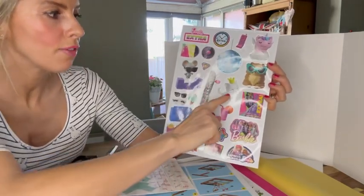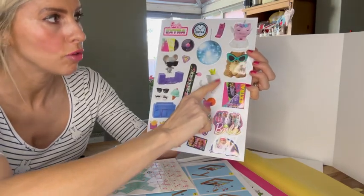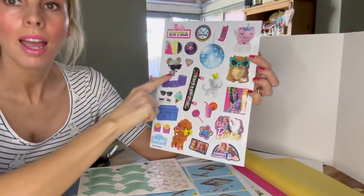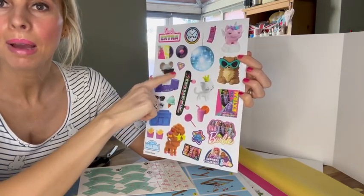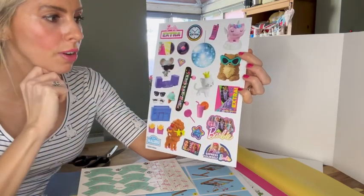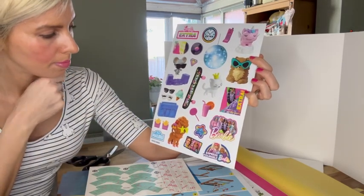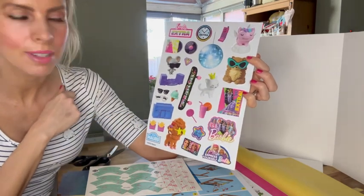I actually have that cat — I've got it with a Barbie extra doll. I do have that pig. I can't find the little unicorn thing at the moment. You might have seen that with my husband's mini — I say it's Deadmau5's and it's got the little DJ decks. These are all things that have come with the Barbie extras. I know I've got that ice cream, and I recognise that little ghetto blaster as well.